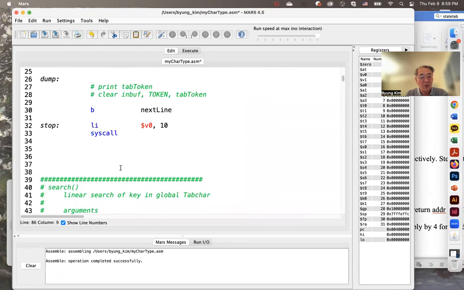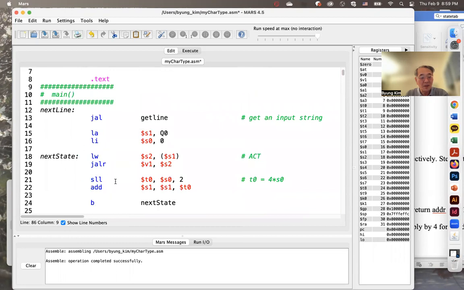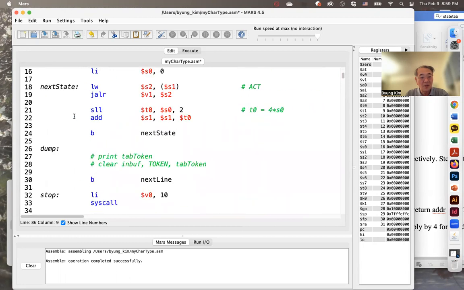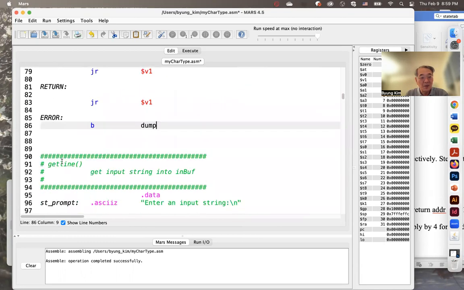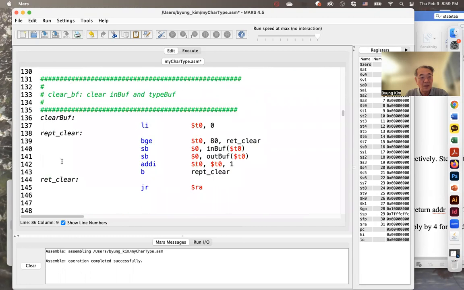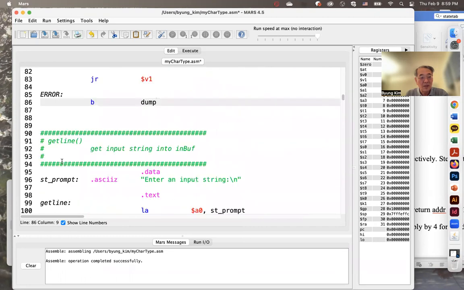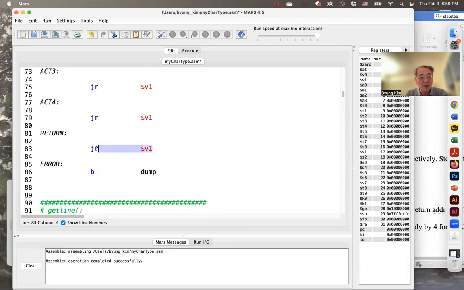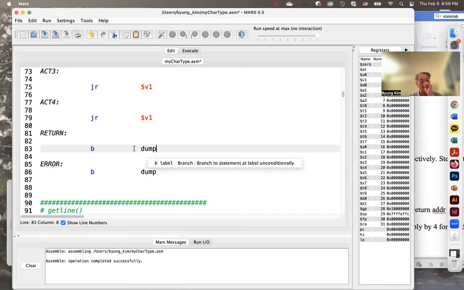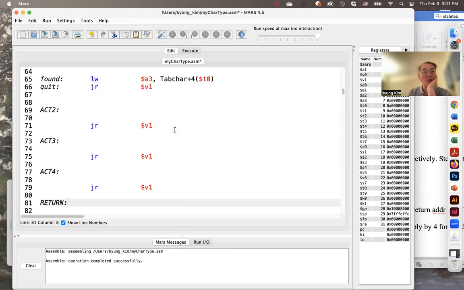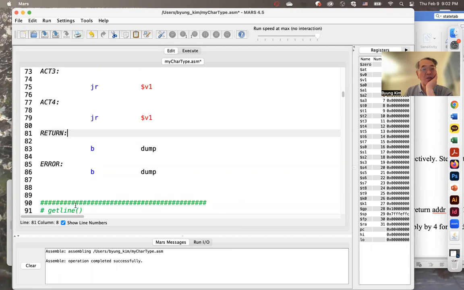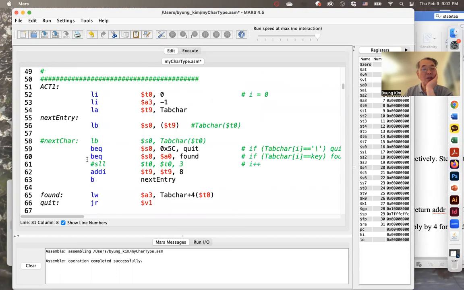And when you want to return from this sort of infinite loop, then you get out by going to dump. So the return function will also branch to dump. Yes. So all you have to do is basically writing these 4 or 5 functions, because you already wrote the search function.